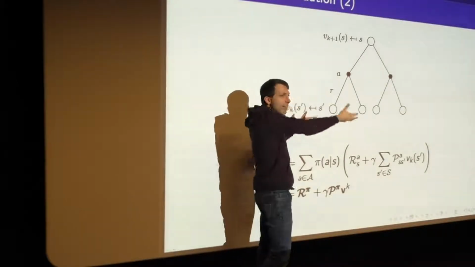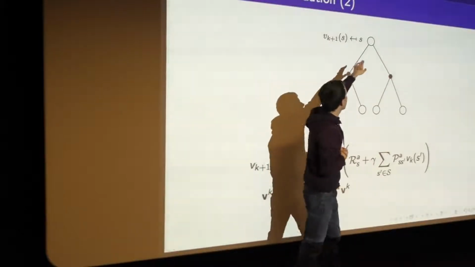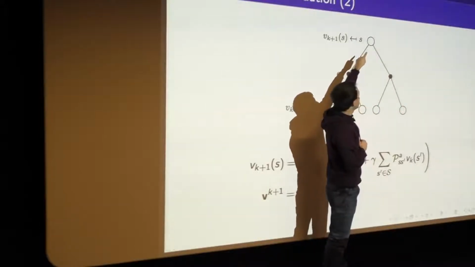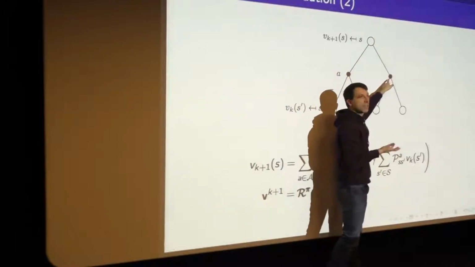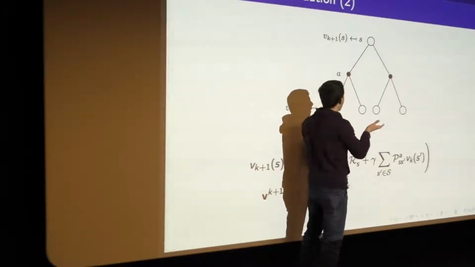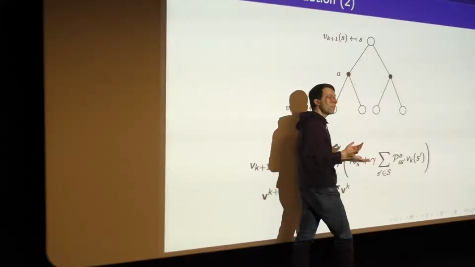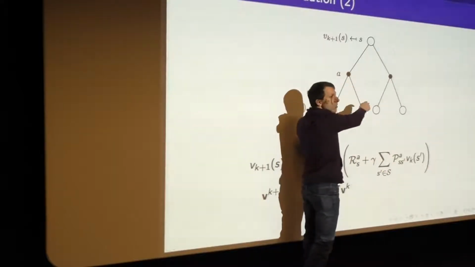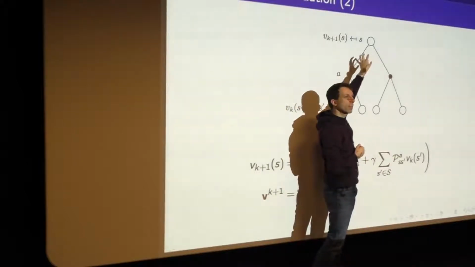But just intuitively, I like to think of it as a one-step look ahead. The value of the root, and this is just the Bellman equation for now, is given by a one-step look ahead, where we consider all the actions we might take. These are the things I might do as an agent, and then all the places the wind might blow me. Then we look at the value of these successor states that we might end up in, and we back that all up, summing it all together weighted by the probabilities of each leaf, and that gives us our root value, the value function of the root.